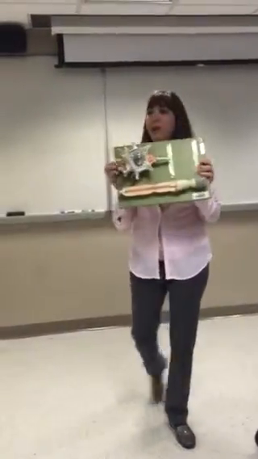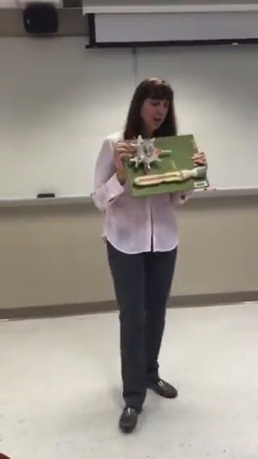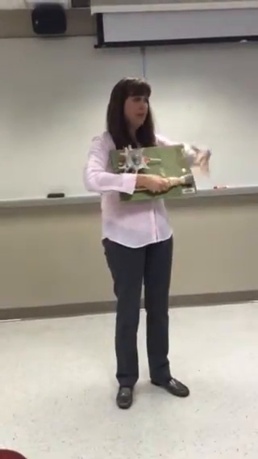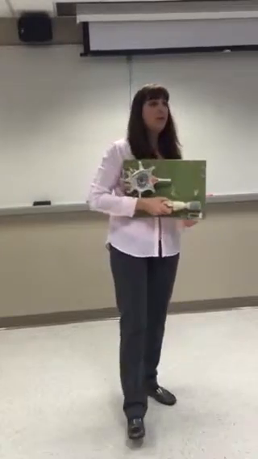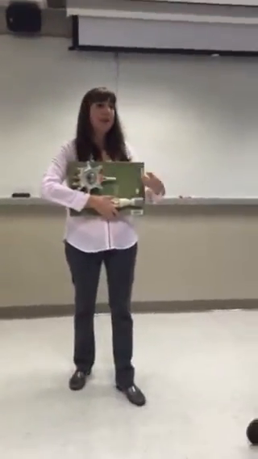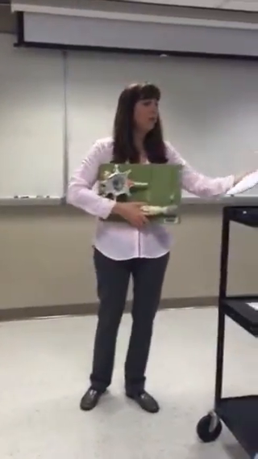This model is right here. This is the neuron. If we take this part off and we flip it around, it goes right there. So this is part of it, this is the other part of it. And the neuron is the functional unit of the nervous system, and it carries the impulses. It's a very fast acting thing. It's going to carry the impulses.